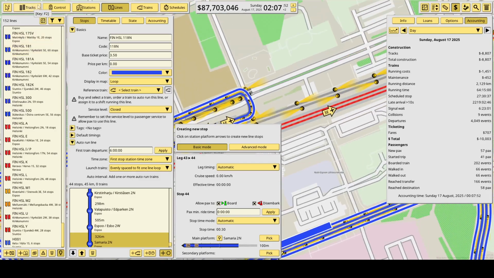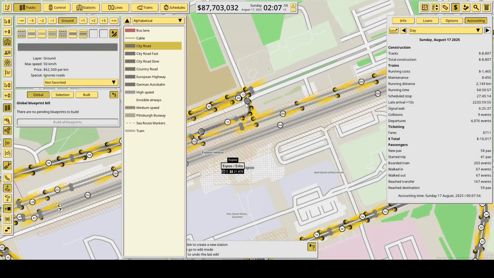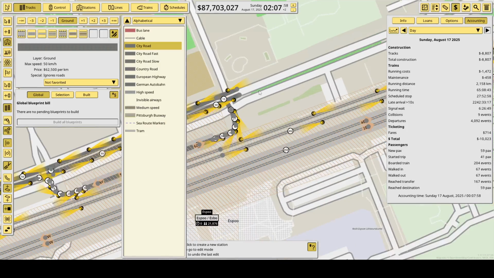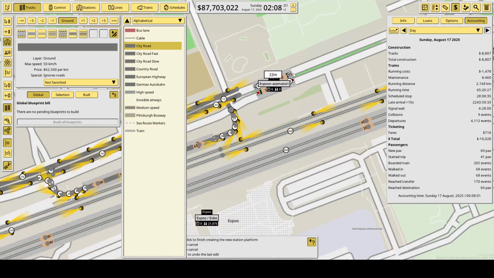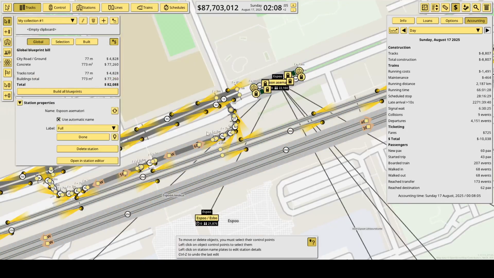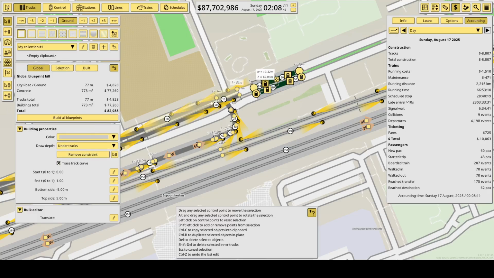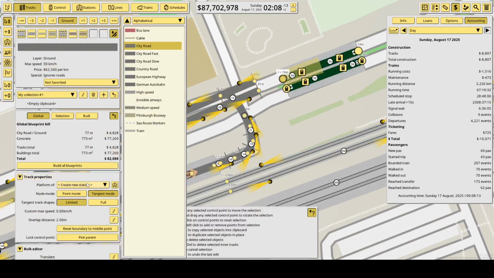Then we stop at a stop called Espoon Asema. But the stop is not one of the ones already created. It's in here, and then we delete the station and we do this procedure, making it a platform of the Espoo station.